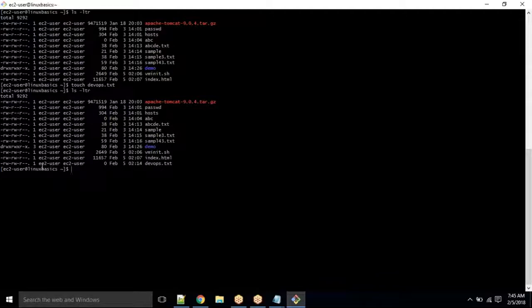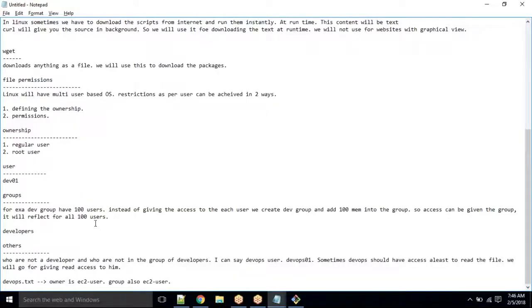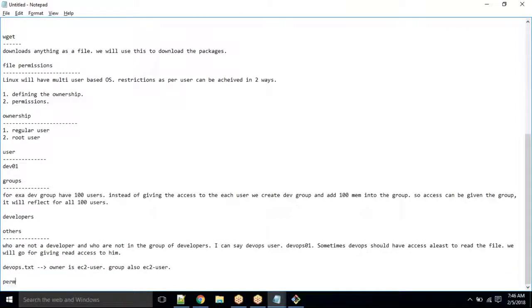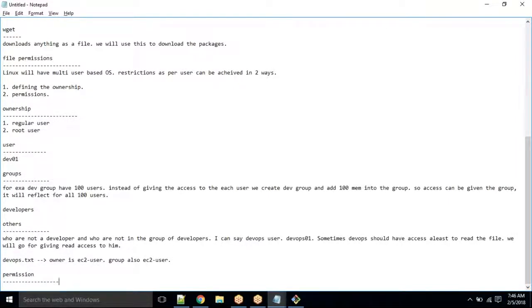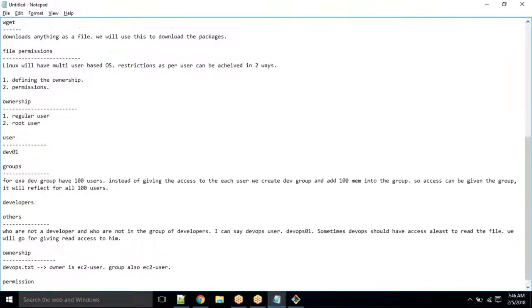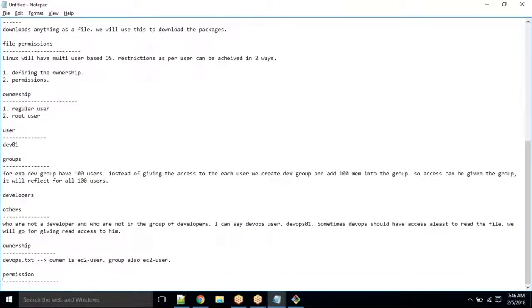What about other users who are not EC2 user or who are not in this group? That comes with permission. This is ownership. Ownership comes in two ways, by defining the user and group of the file.